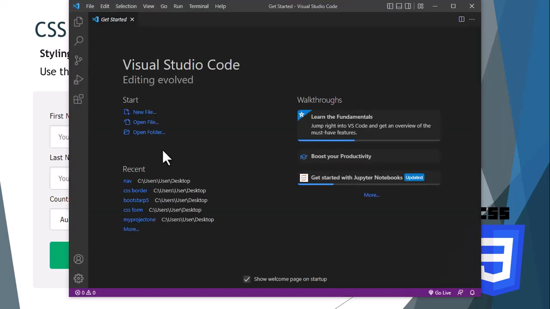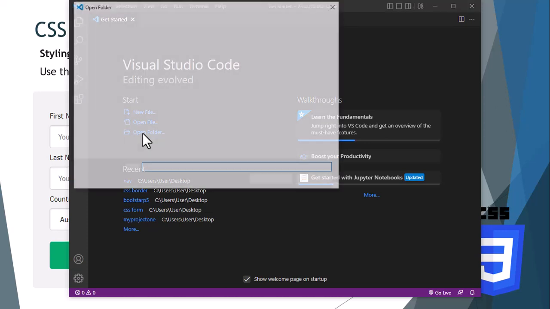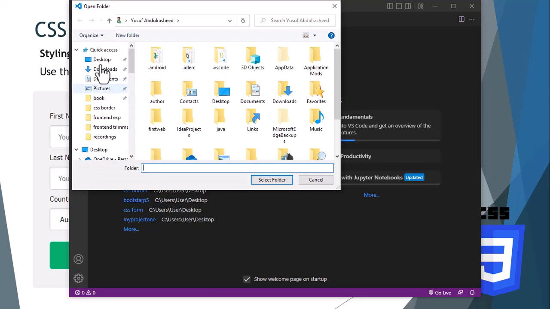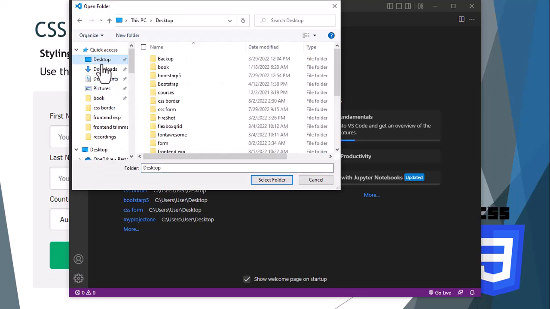Alright, we are now in our text editor. So I have to open a folder which I've created already. I've created a folder already. So just come to my desktop. I'll call this form. Call the name of the folder form. So here it is.